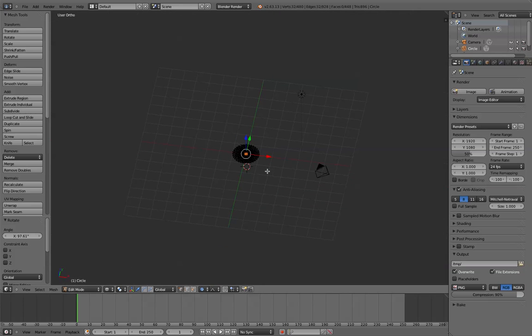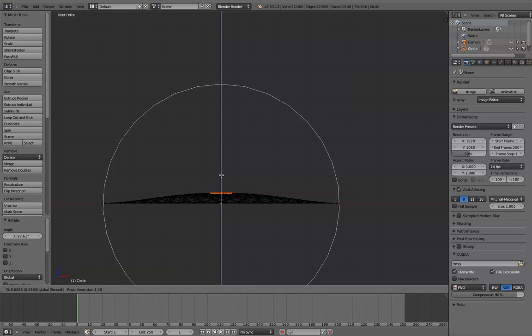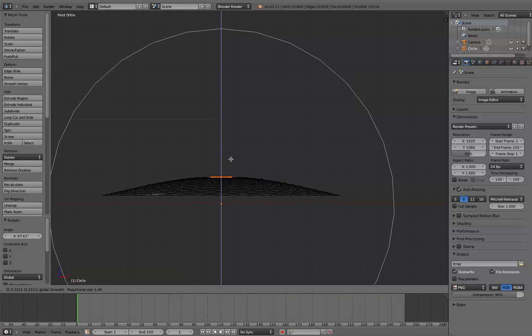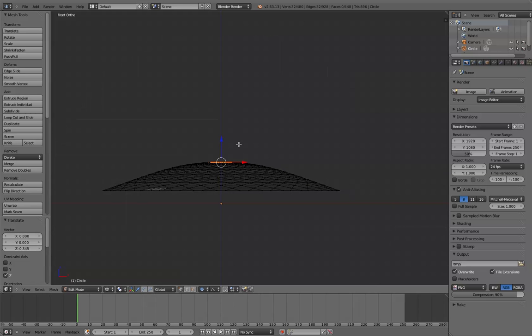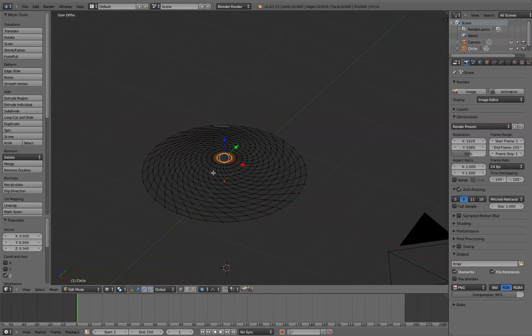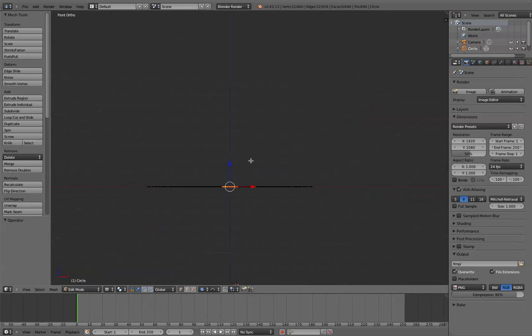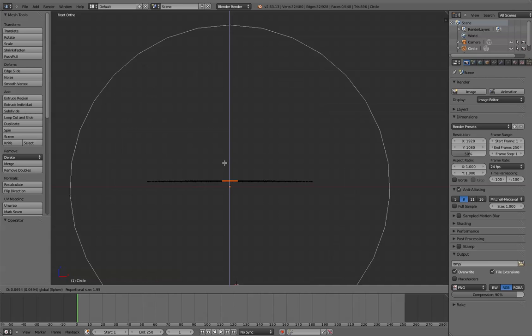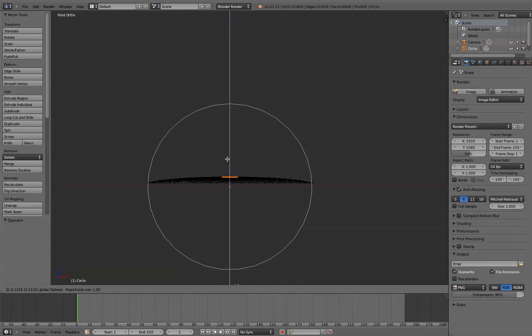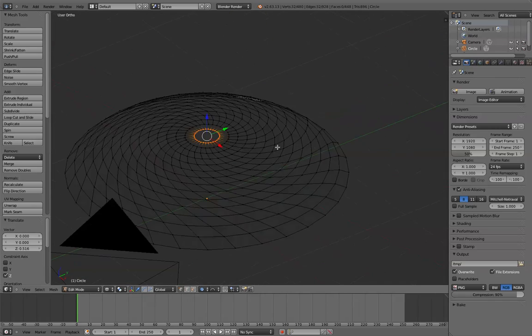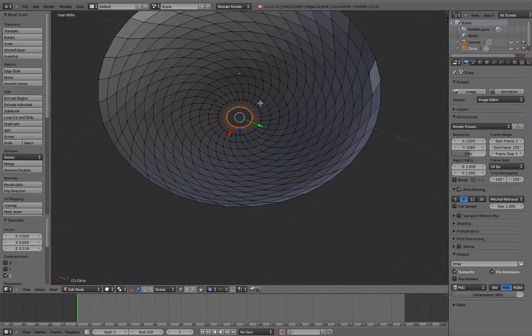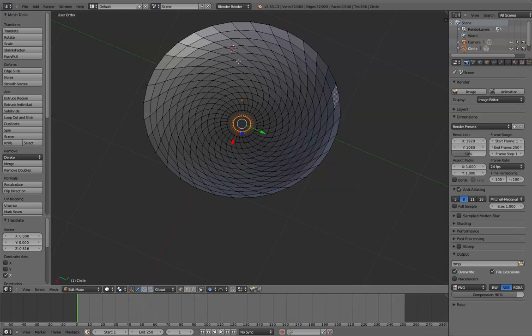Then in side view, I'm going to change this to a spherical falloff and move it up a little to there. So we can see it's just about the right shape for a fan.